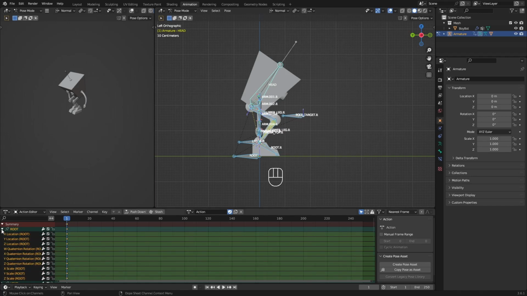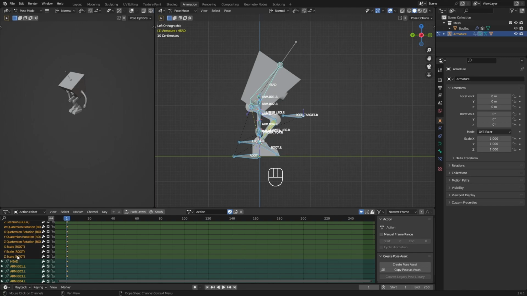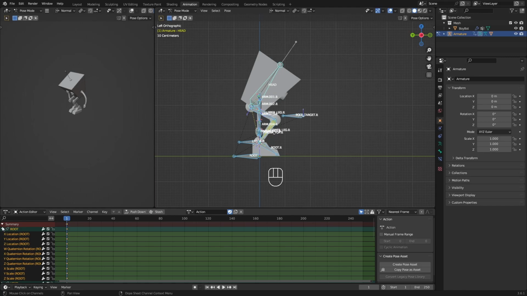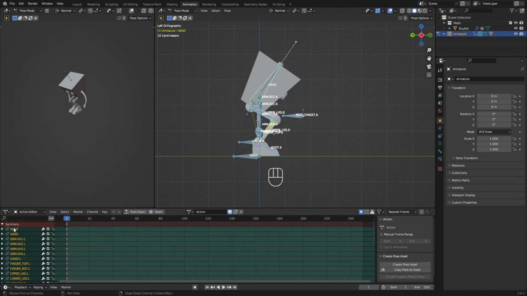And if we open it up, it will show even more keyframes, because we keyframed the location, so location X, Y, Z, the rotation, because it's a quaternion, we have 4 different curves, and the scale X, Y, and Z as well. So we are not actually going to go through all of it. We just need to set the pose correctly, and then the animation is going to be complete.